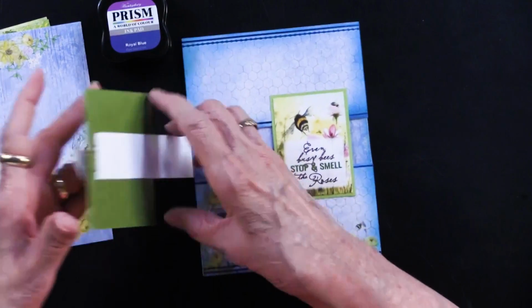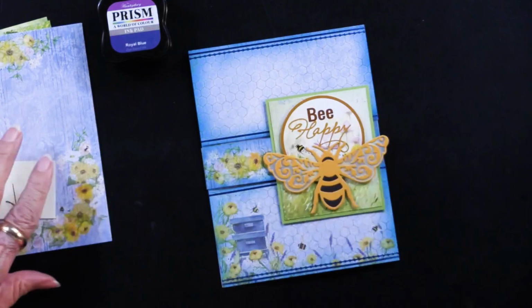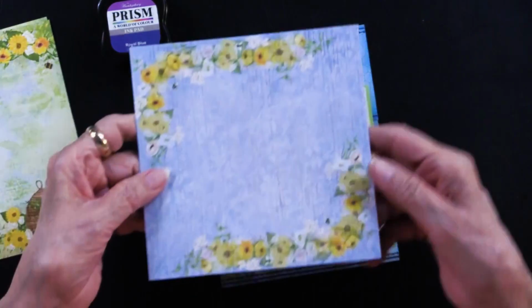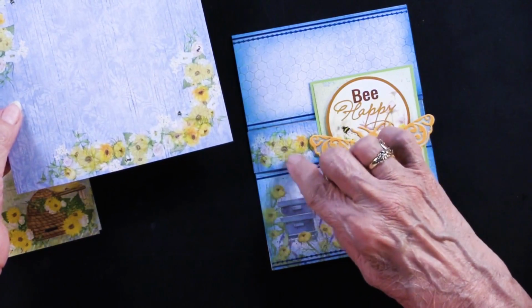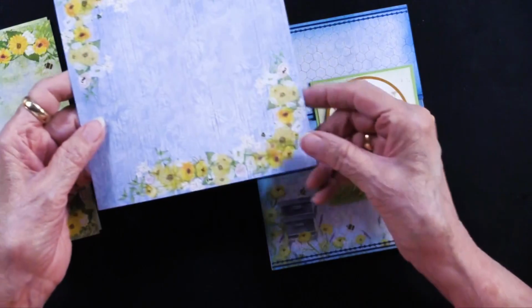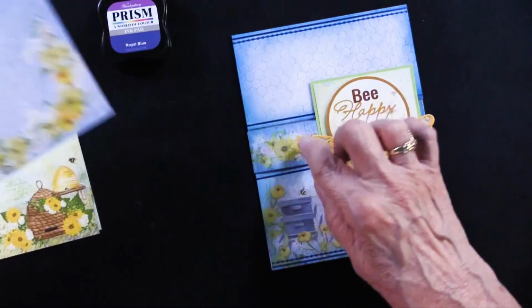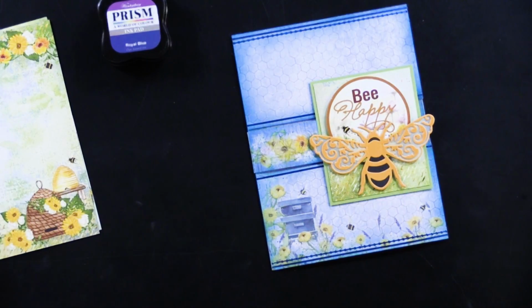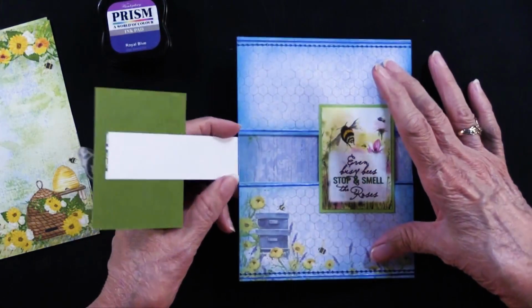Now, for this flap, she also used another sheet, and here is the sheet that she used. Now again, this is a little brighter. Well, that's because she glued this piece to the flap and inked the edges. Same thing with the royal blue. So that worked out very, very nicely. Now, those two pieces are set.